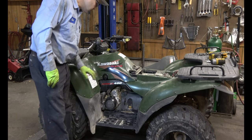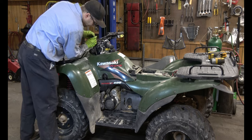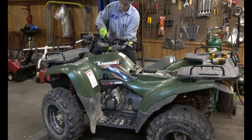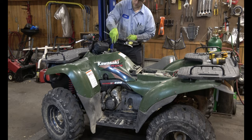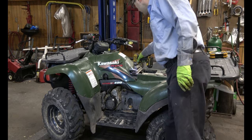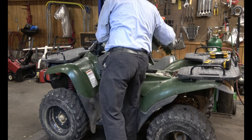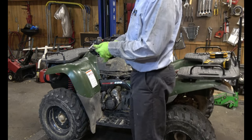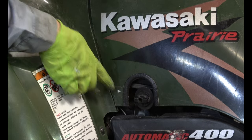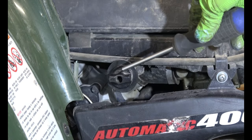Let's get this cover off the gas tank. A Phillips screwdriver. Disconnect the hose. Tuck it away. Gas cap off. Two 10 millimeter bolts right here. Don't forget to put the gas cap back on so you don't spill gas everywhere. Make sure the petcock is pointing to the arrow in the off position. This side says off. Remove this petcock dial.